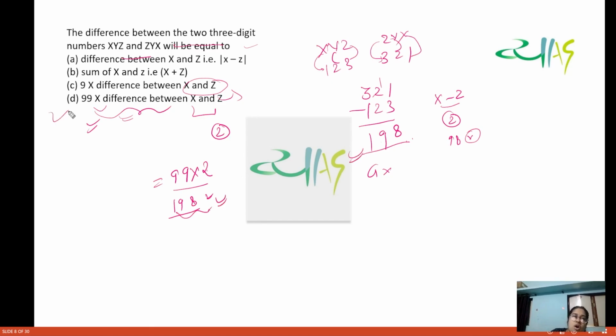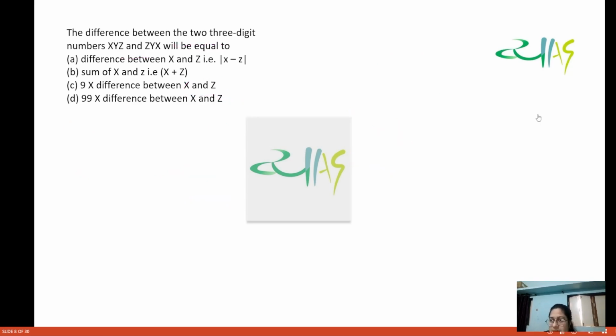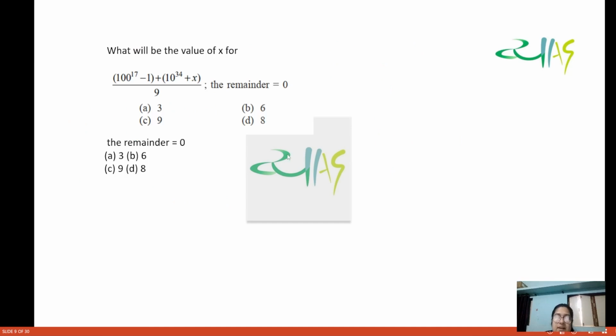ठीक है ना. सो ऑलवेज रिमेंबर दिस प्रॉपर्टी दैट इफ यू हैव दिस थ्री डिजिट काइंड ऑफ नंबर देन द डिफरेंस बिटवीन टू थ्री डिजिट नंबर जब उसको रिवर्स ऑर्डर में कर दिया जाता है सो इट इज इक्वल टू 99 इंटू डिफरेंस बिटवीन एक्स एंड जेड. ओके, सो थ्री डिजिट नंबर है, इसमें ज्यादा ट्रिक का करेंगे क्या. ओके, we can always calculate it but in trick question yes definitely it works.